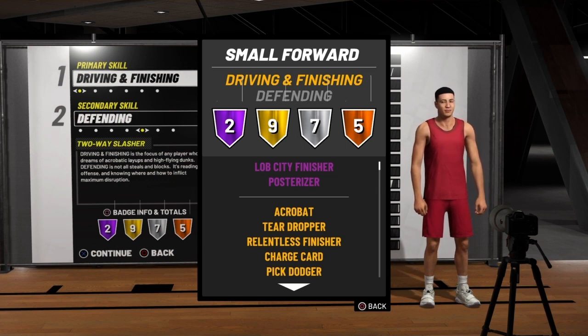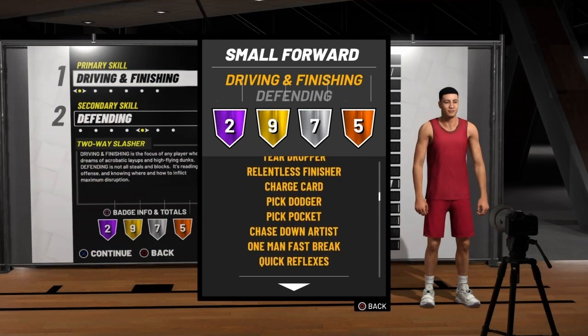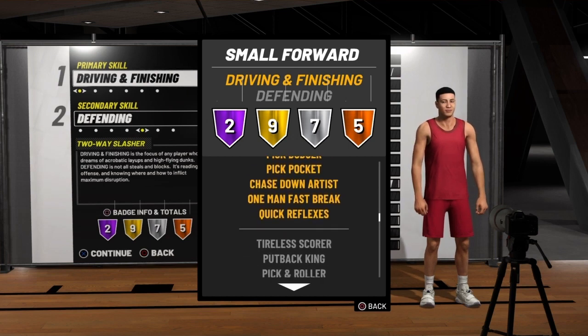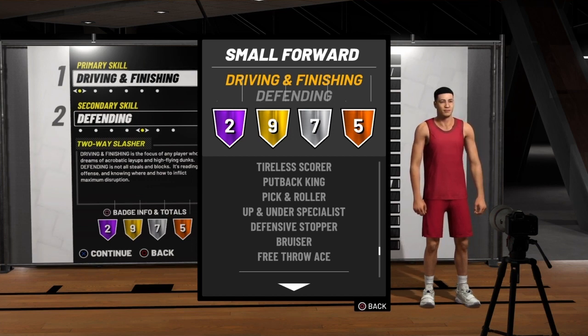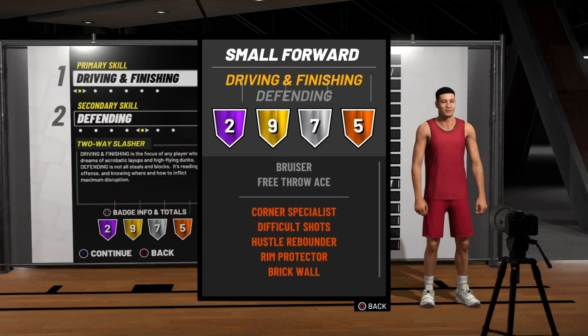They get Lob City Finisher and Posterizer Hall of Fame, Acrobat, Teardropper, Relentless Finisher, Charge Card, Pick Dodger, Pick Pocket, Chase Down Artist, One Man Fast Break, and Quick Reflexes, all on gold. Now for the silver badges, they get Tireless Score, Putback King, Pick and Roller, Up and Under Specialist, Defensive Stopper, Bruiser, and Free Throw Ace. And under the bronze badges, they still get Corner Specialist, Difficult Shots, Hustle Rebounder, Rim Protector, and Brick Wall. This build right here is gonna be something crazy.